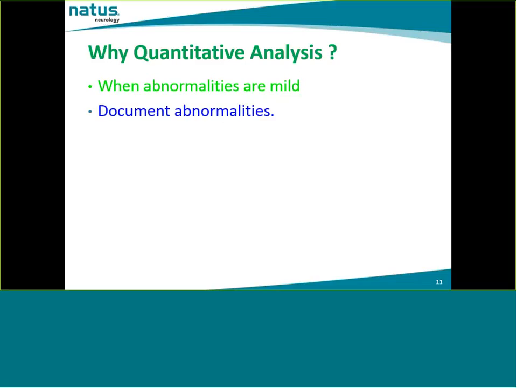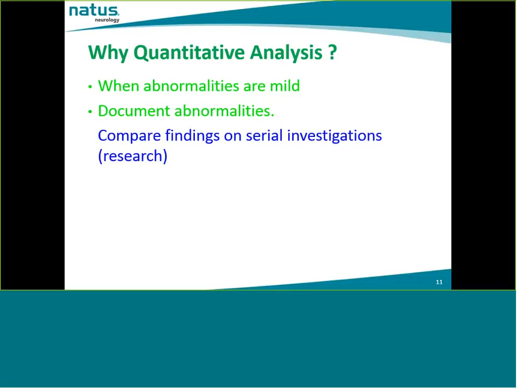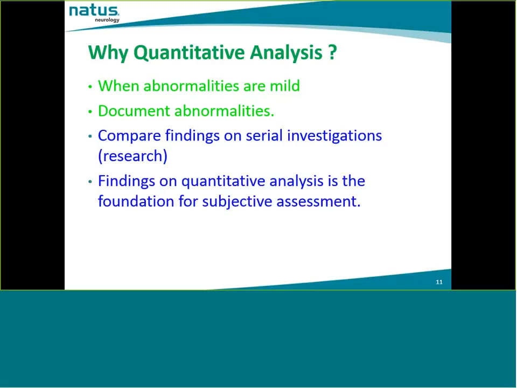Many times in patients with myopathy, you want to select a muscle for muscle biopsy. And sometimes a needle EMG can be useful. If you find some abnormalities on needle EMG, then you can say perhaps this muscle may be suited for performing a muscle biopsy. We can compare findings on serial investigations. So this will be useful to study the progression of disease. And this is used mainly for research purposes.